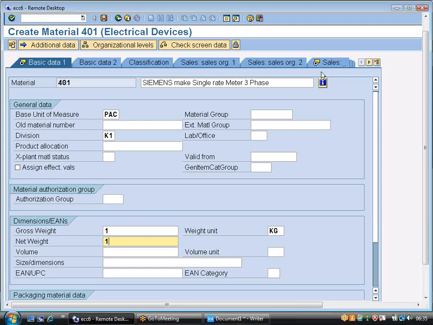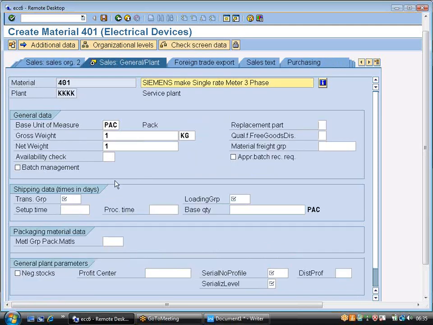And then directly we are going to sales general plant data. Okay. Availability check group is required if it is SD material, but otherwise also we can just maintain it as 02, individual availability check. Transportation group, not relevant to us because it is a mandatory field. I am maintaining a transportation group, which is actually used in SD module for route determination. And for shipping point determination and delivery, we are using one of the loading group, 0001. But they are not related to us because we are not going to create any sales order or delivery. Only because they are mandatory, I am maintaining it here.